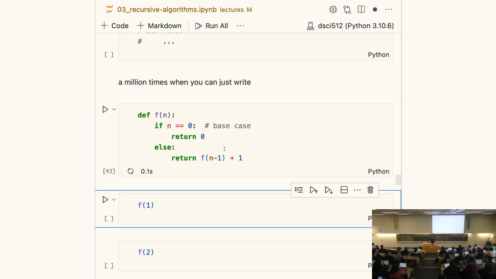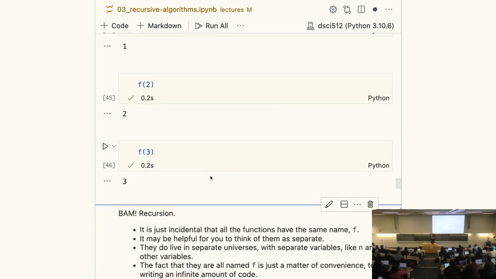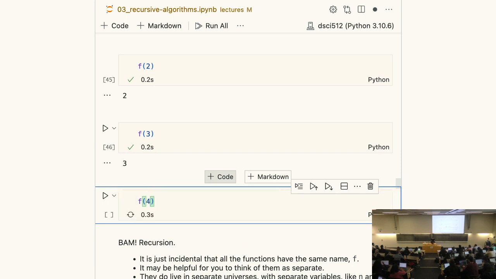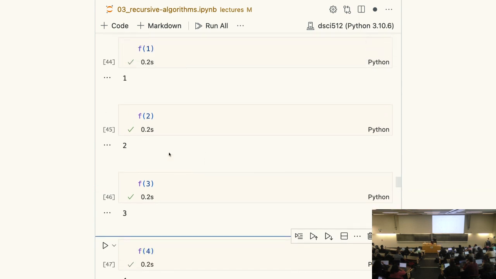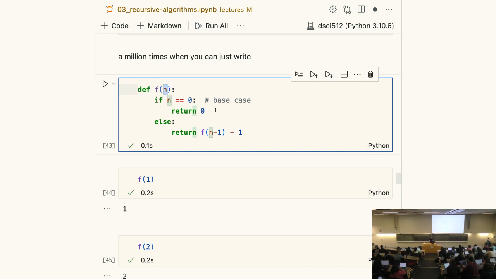Now, if I run this function, no matter what value I give to f, it will always run, right? F4. Again, it runs. So there's no limit to how many function calls I make or what argument I use here for n. This function will always run. And I don't need to define 1,000,000 functions to do 1,000,000 operations of the same kind. So right now, you can see the idea of recursion here, something that's defined in terms of itself. Here, f is defined in terms of itself. Whatever it does is defined in terms of what it does.